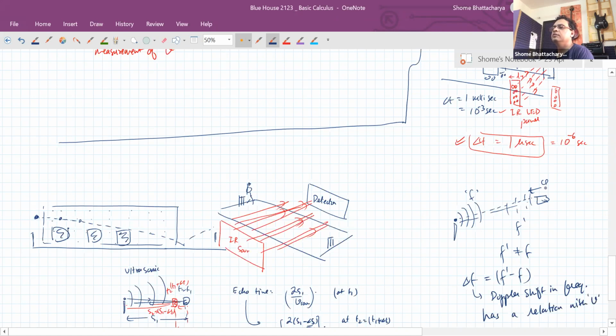It has a relation with the instantaneous speed v. So that is how a complex radar or sonar system, like the one used by air traffic control or by submarines in the case of sonar, uses a combination of the echo time to determine the distance of the target object and the Doppler shift in the frequency of the reflected wave to estimate the speed. In fact, it's not only able to determine the speed, but it's also able to determine the direction.